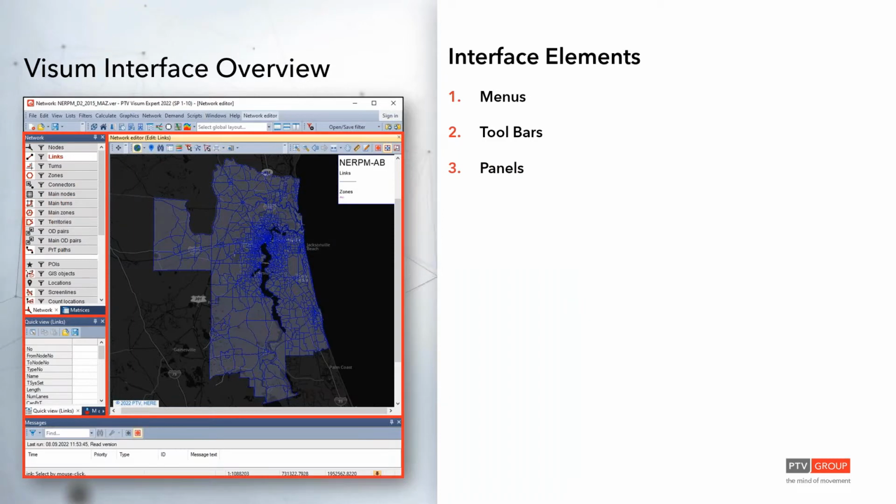And then you would notice these different windows, and these are called panels. There are typically four panels that are open during a Visum session. You have a network editor panel, a network panel, a quick view panel, and there is also a messages panel or messages window.